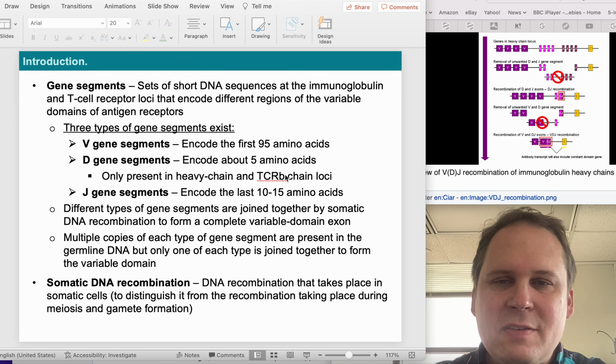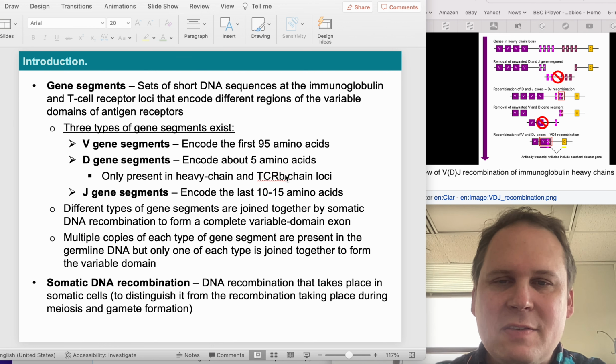But lambda chains, which you could also have instead of a kappa chain, you've got ballpark 30 different variable regions you could select. You've got either 4 or 5 join regions and either 4 or 5 constant regions. So multiply like 33 times 5, and you get your total for light chains. And then any of those light chains can go with any of the heavy chains that you can make.